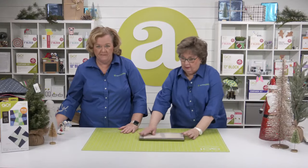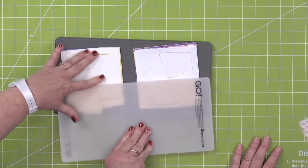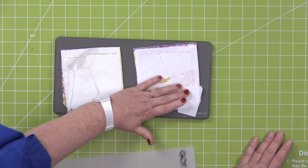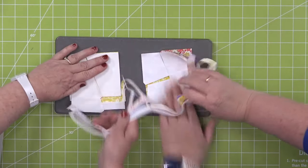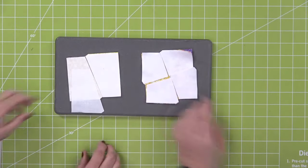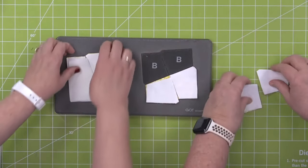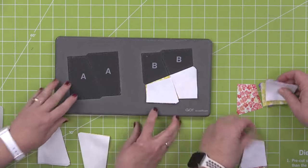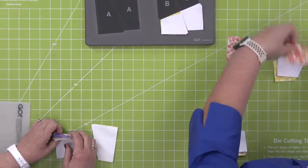All righty, here we go. So we're going to give it a little love. We're going to slide, not lift, because we want to keep track of our pieces, okay? It's just going to make it a little easier for us to have play time. Okay. So let's start here. You can make blocks with just B shapes.